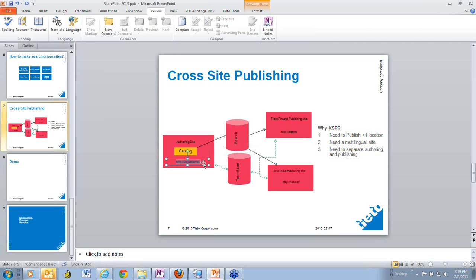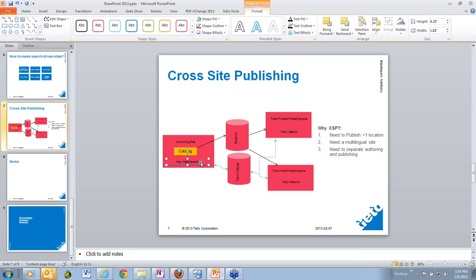That means, in technical terms, they are adding items in an event list, which is inside this SharePoint site called events. Now, if I make that events list a catalog, the catalog will be crawled by search, and at the publishing sites level, I can show the same content using search.